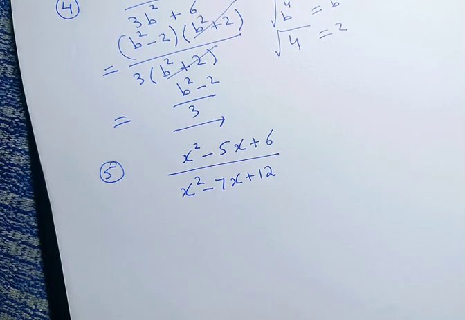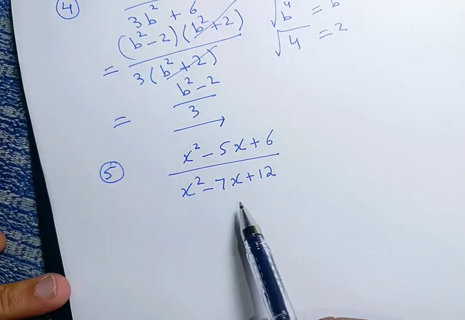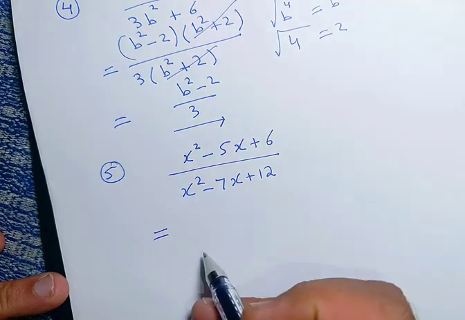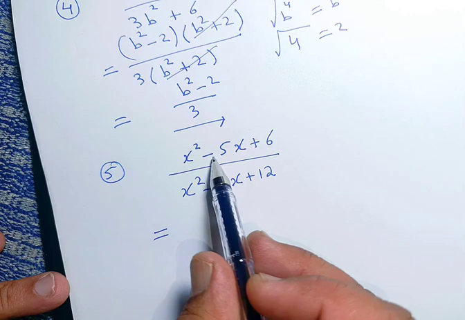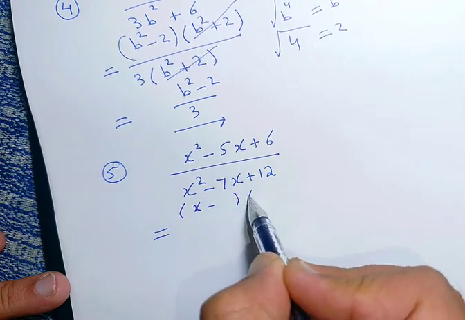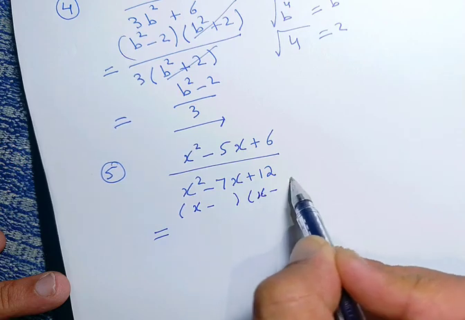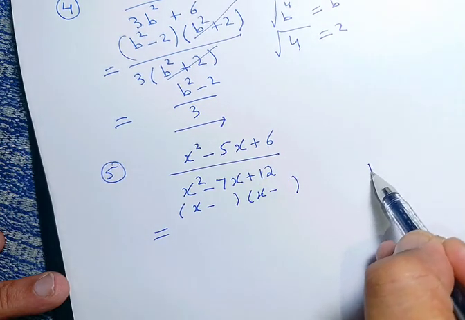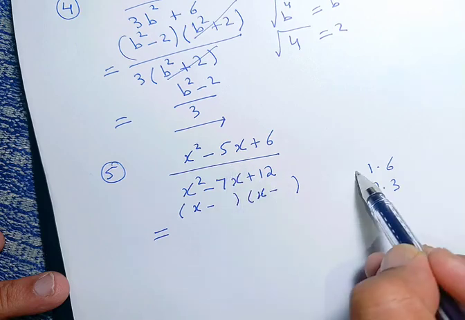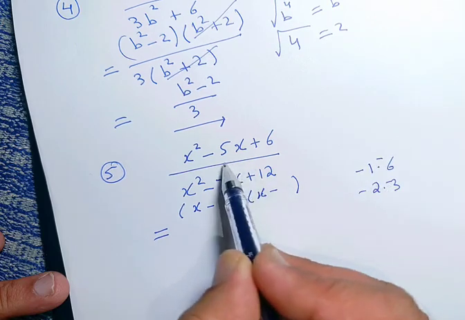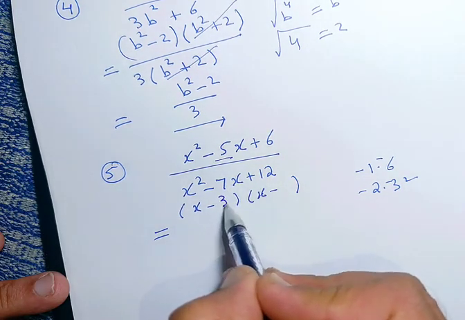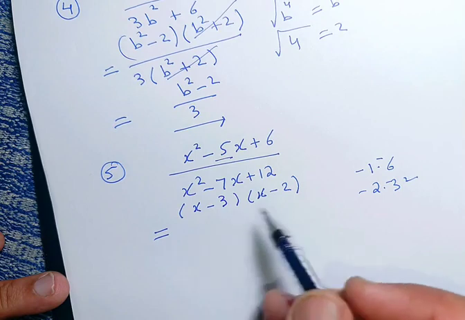x power 2 minus 5x plus 6, trinomial. Bottom is also a trinomial. Numerator and denominator are both trinomials, so obviously I have to factorize top and bottom. So let's do it. First sign is negative, which means in the brackets both signs will be negative. Now we need to see the factors of 6. 1 times 6, 2 times 3 is 6. When you add, both must be negative, and the sum must be negative 5. So it is going to be negative 2 and negative 3. You can write either side, it doesn't matter.